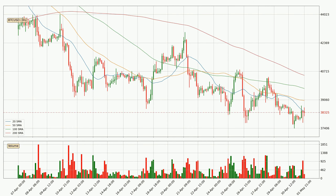Moving to the three-hourly simple moving averages, the price broke the 20 SMA to the downside but the volume wasn't very high, which means it is not a very strong signal. The current price is below all simple moving averages for this time interval, which looks bearish. It is to watch if the closest SMA, the 20 SMA, will play as resistance or if the price will break it to the upside, above the current price of around 38,382.